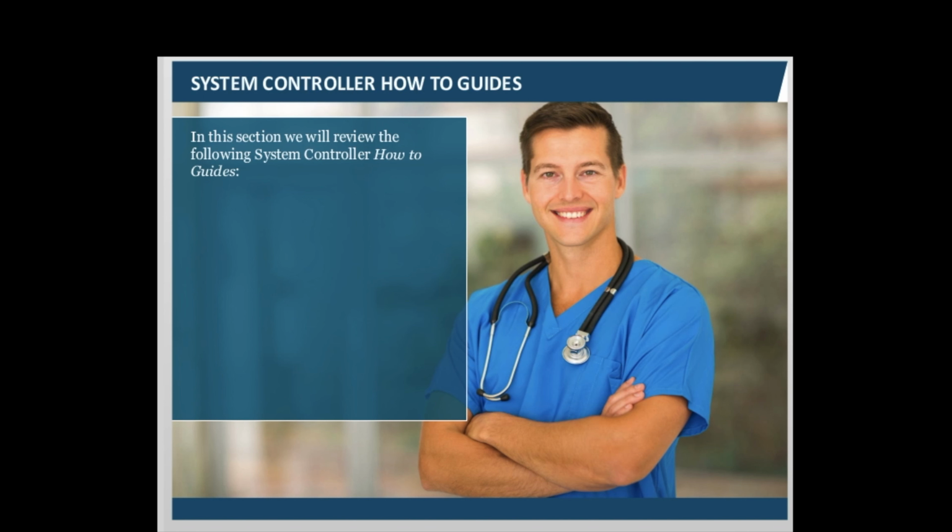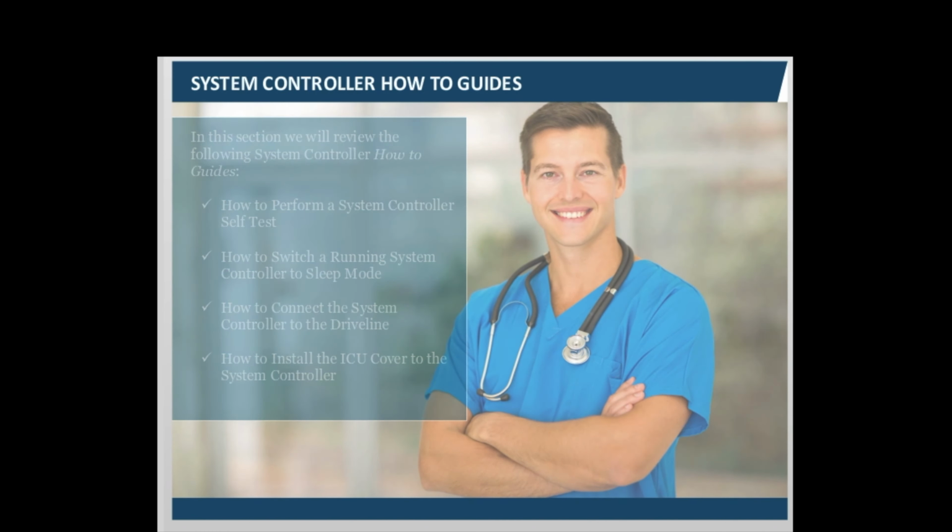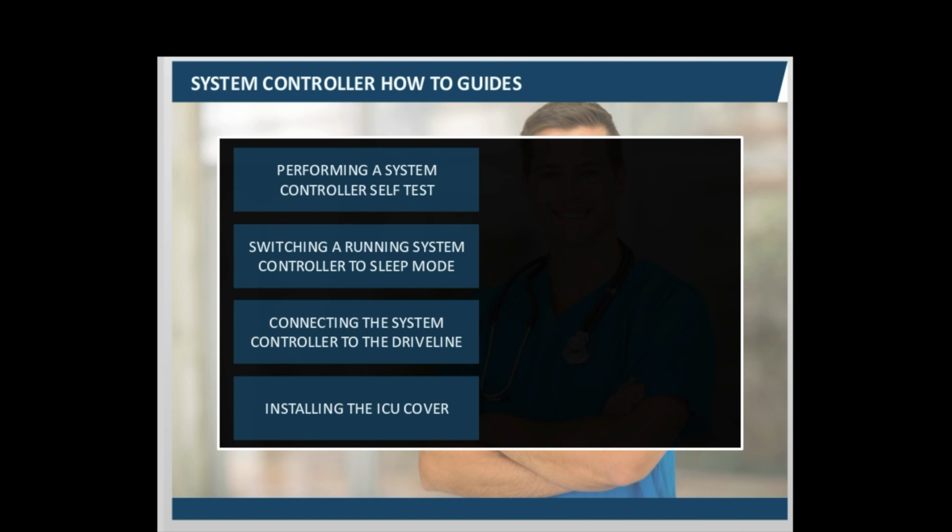In this section, we will review the following system controller how-to guides to ensure you know how to use the device properly. How to perform a system controller self-test. How to switch a running system controller to sleep mode. How to connect the system controller to the driveline, and how to install the ICU cover to the system controller. Click on each topic displayed to the left to learn more.